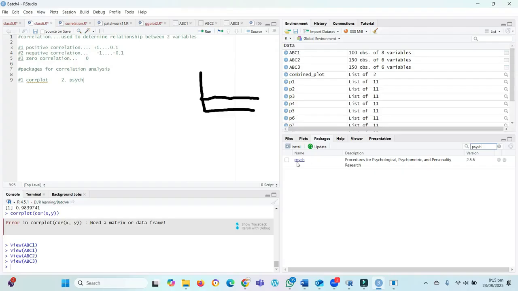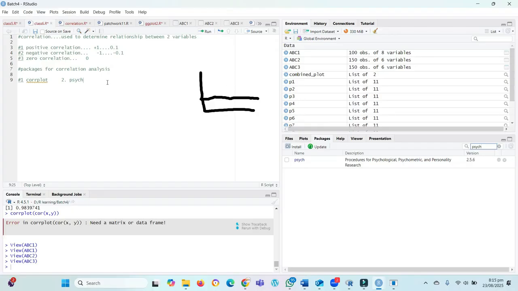If we see this option here, this means that this package is already installed. So one option is to write the name of the package here, and if you see that it appears in panel 4, this confirms that this package is present.